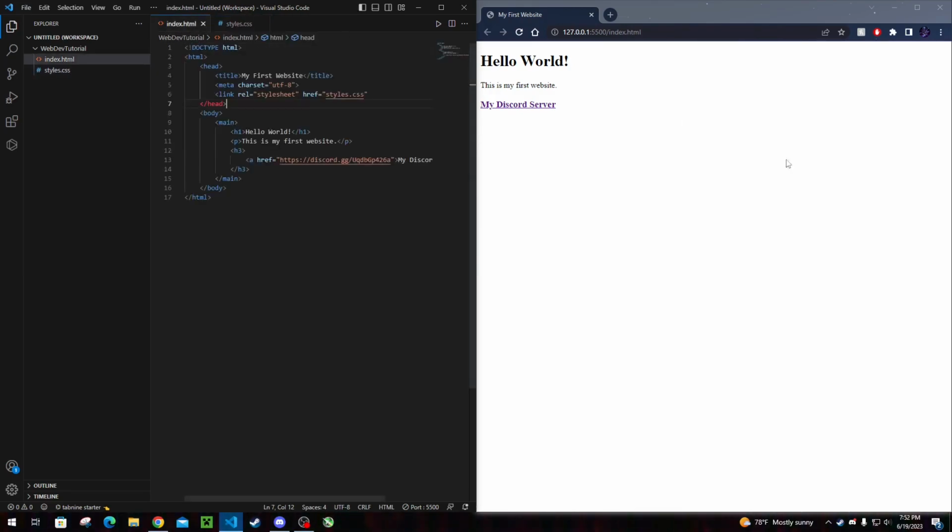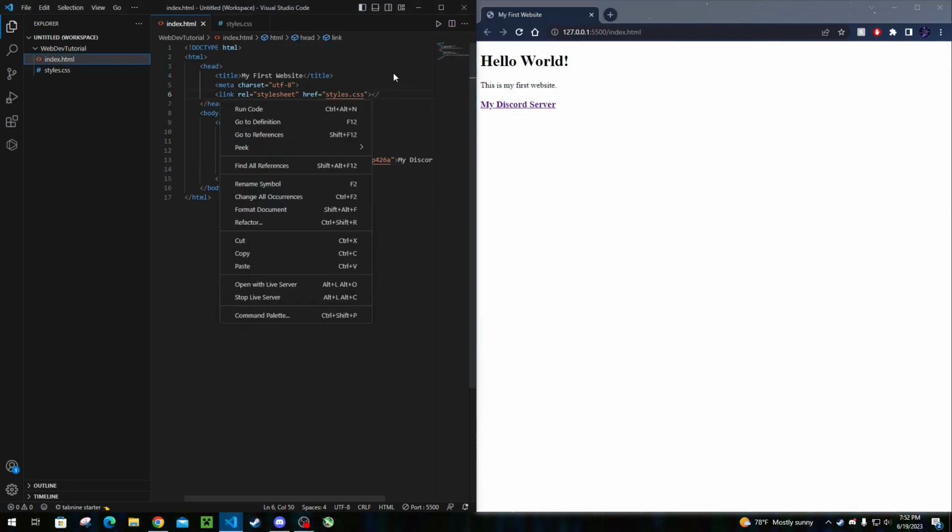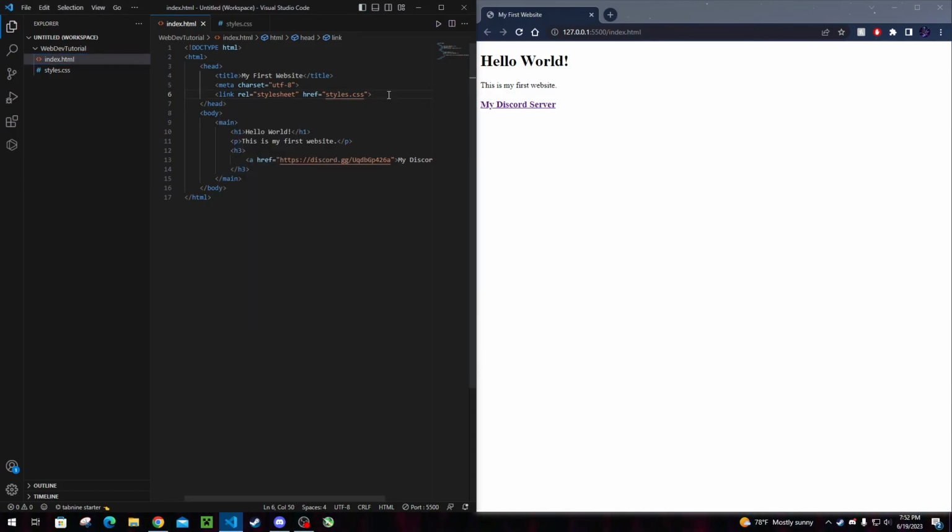But anyways, let's go ahead and change the background color of our entire page here, which is known as the body. So you're probably wondering, how do we do that? Well, it is fairly simple. You see here, we have our body tag, which is this entire page here. All this white, that is our body.